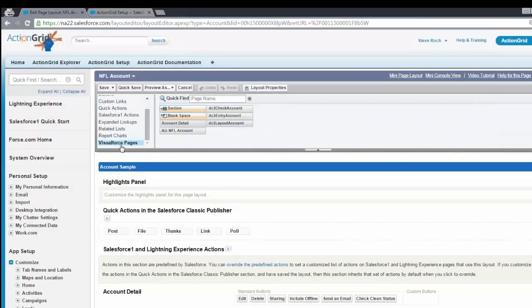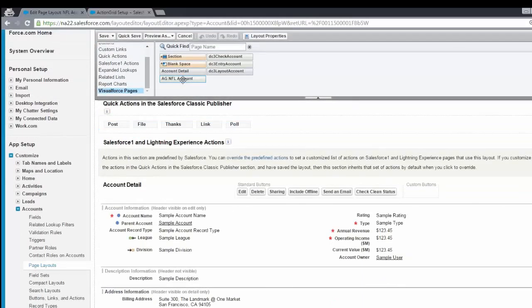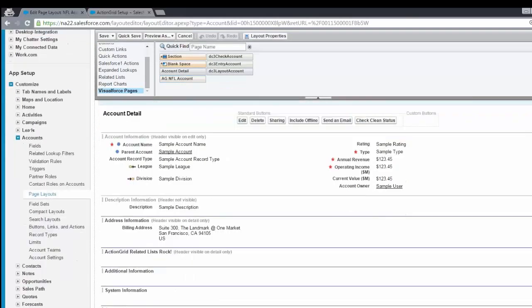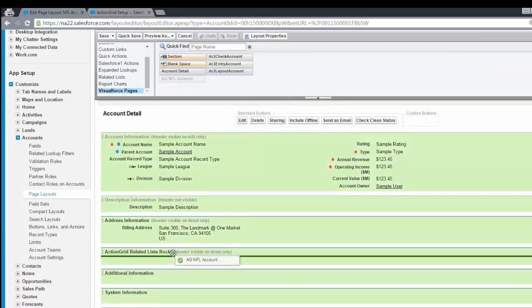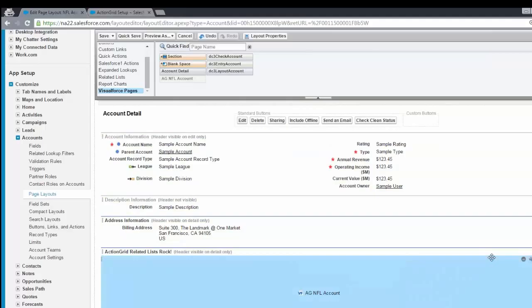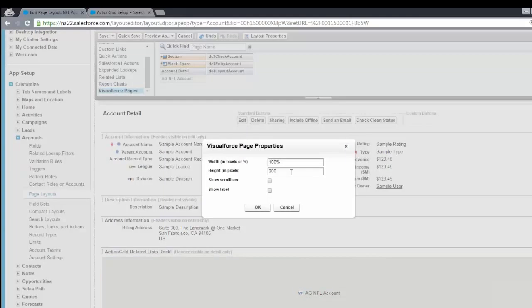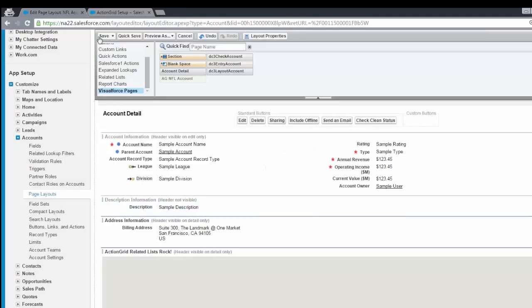Right here, it's going to appear as a Visualforce page. That's the page we just made a second ago. And luckily for my demo, I've already made myself a section. Right here, I'm just going to drag that right down in there, give it a little height, because Salesforce's default isn't big enough for us. Save it.